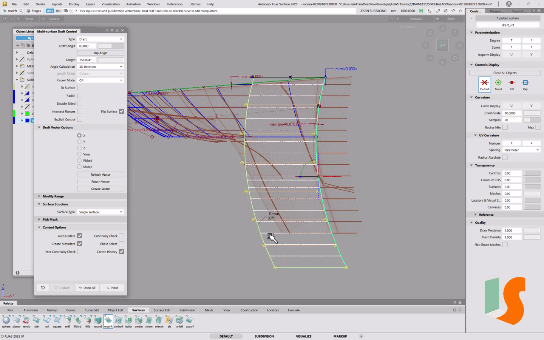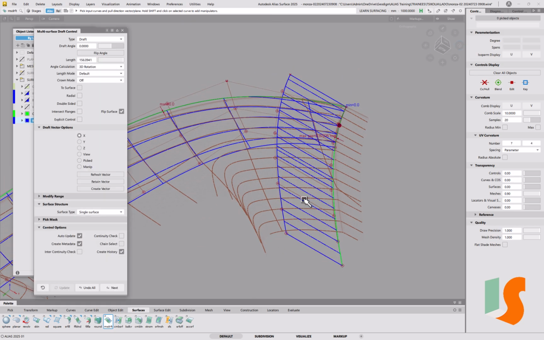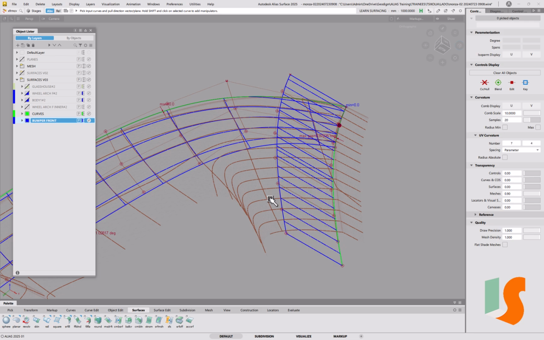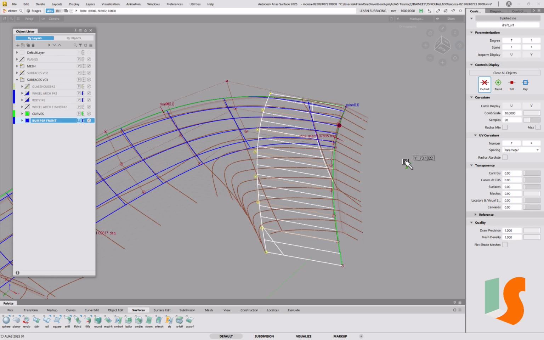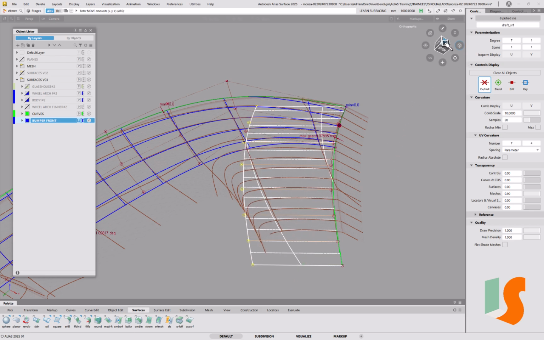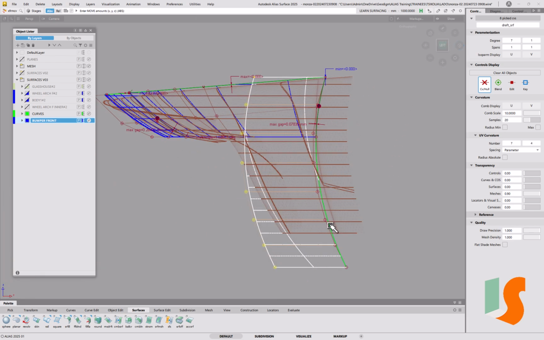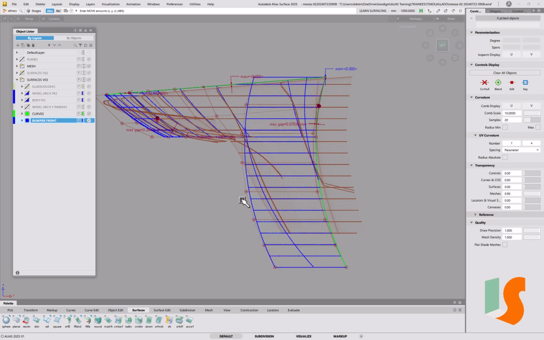I think that's better to do that, and then we can go and just move the CVs on this side. So we are going to destroy history in this case, but if I do that, then when I look at from the side there, we've still got these going in the X direction. It's just easier to then work with, I think.